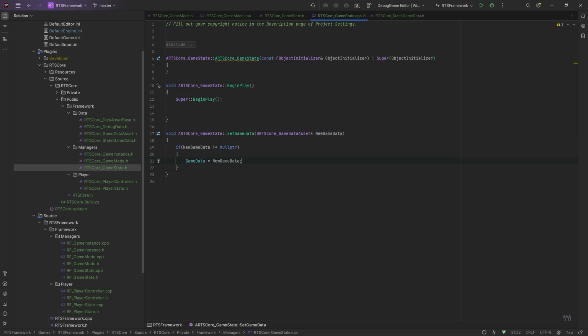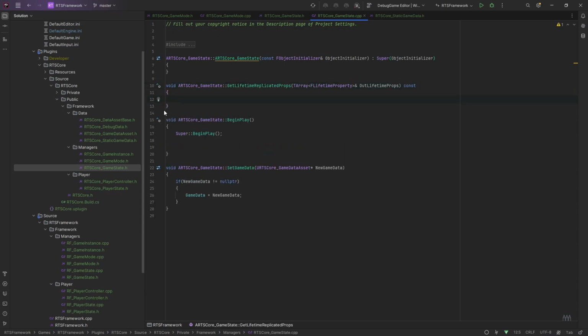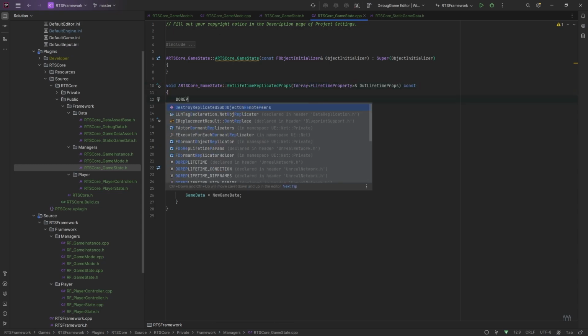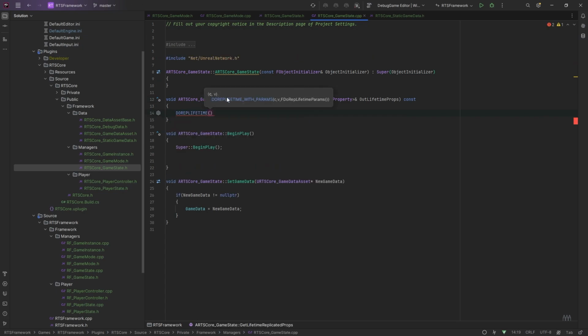So now we need to bring in the replicated props. I'm just going to copy this in. I usually always put the replicated thing underneath the constructor just so I can find it. That just added some stuff to the header, I think. Yep, the net.